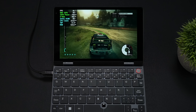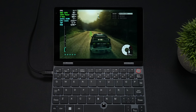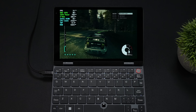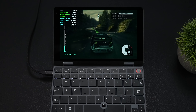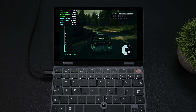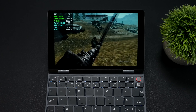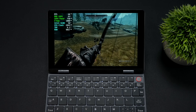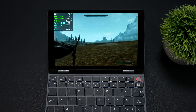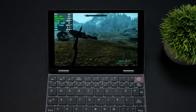By the way, I'm using an Xbox controller connected over Bluetooth. Don't expect this N100 to run Cyberpunk 2077 even at the lowest settings over 60fps — I think we'd get around 24fps. If you want to go with harder-to-run games, you could do streaming or cloud gaming. The next one I wanted to test was OG Skyrim. I did have to drop the resolution down a bit — that's kind of how it is with the N100 — but as you can see, it will run Skyrim at 60fps. For PC gaming, indie games and older stuff will work pretty decently, but don't expect newer AAA games to run at full speed on the N100.